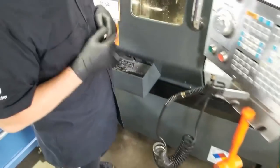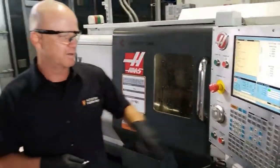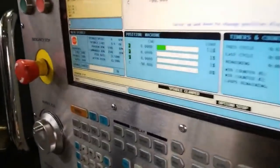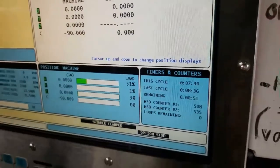So next thing is going to part it off, and it's going to come in the parts catcher here. It's our favorite part. Yeah. What's that? This is our favorite part. So we're at 8 minutes, 36 seconds now on cycle time here. 7:44 is where we're currently at.